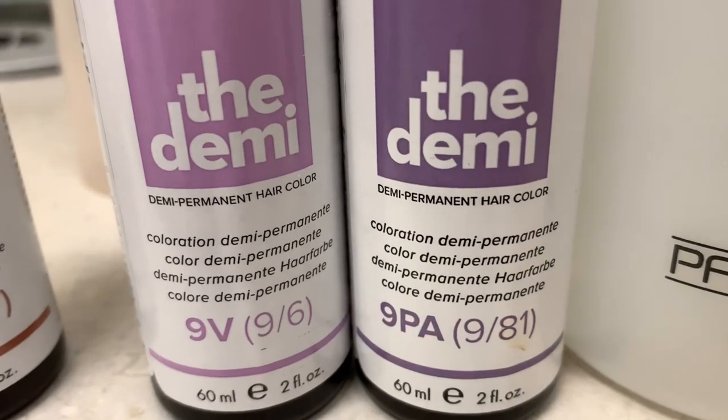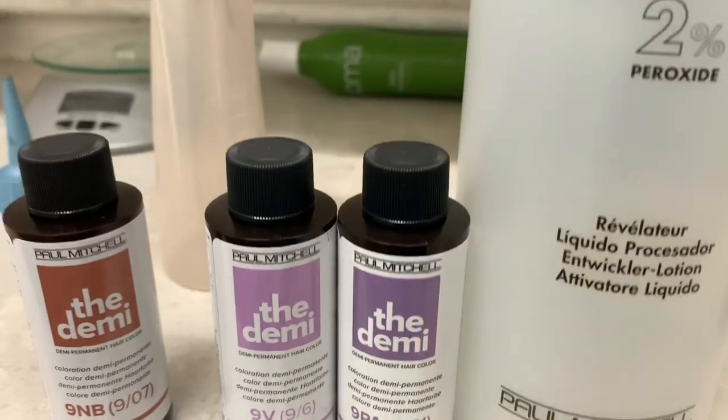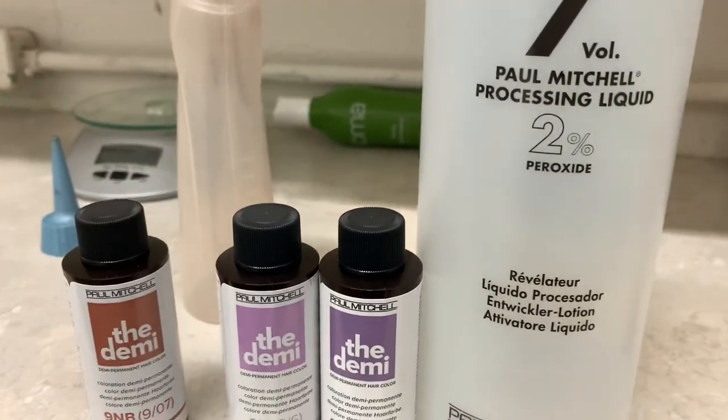So that's what we're gonna do. All right, so I'm doing about equal parts of the 9V and 9PA and just a really small bit of the 9NB.